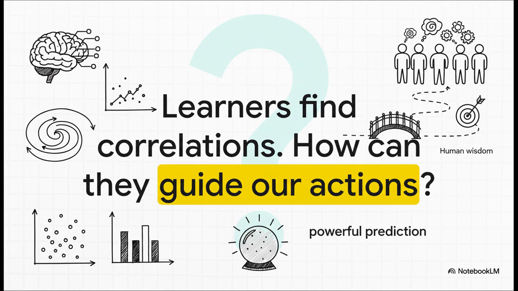In all of this, the balancing act, the curses, the debate between simple and complex, it leaves us with one final and really critical question. Machine learning models are absolute masters at finding complex correlations in data. They can predict what is going to happen with incredible accuracy, but they don't understand causation. They have no idea why it happens. And maybe that's the ultimate black art, the human wisdom to take a powerful prediction and know how to actually use it to guide our actions in the real world.